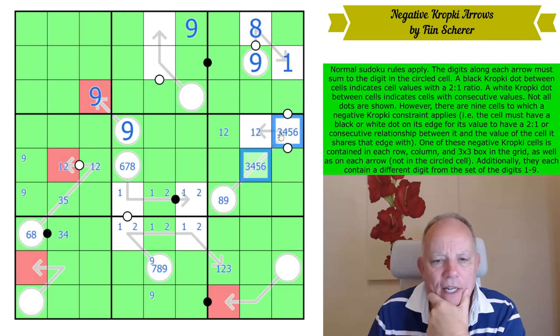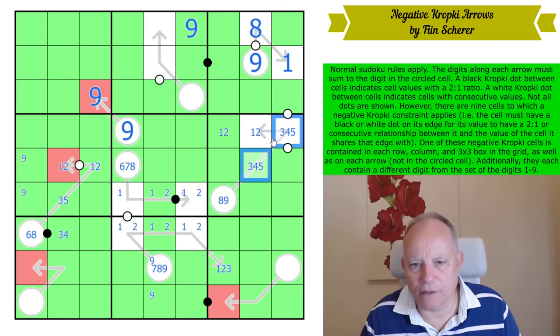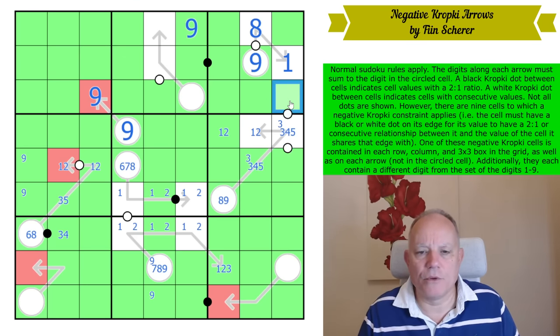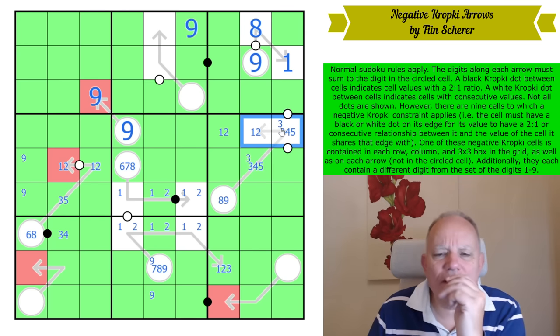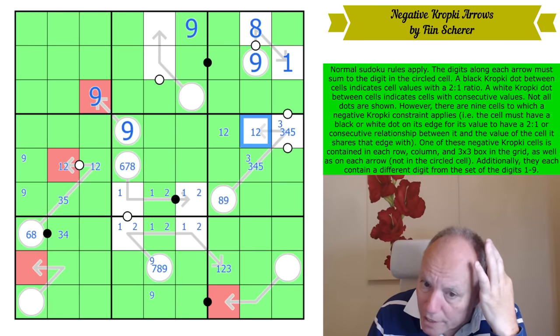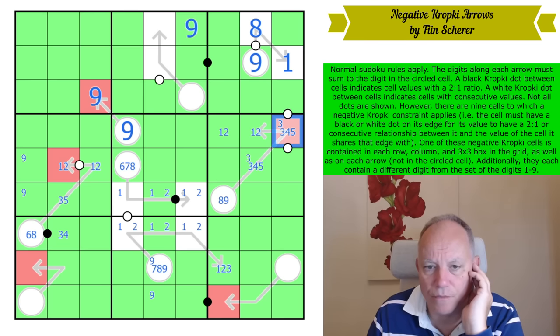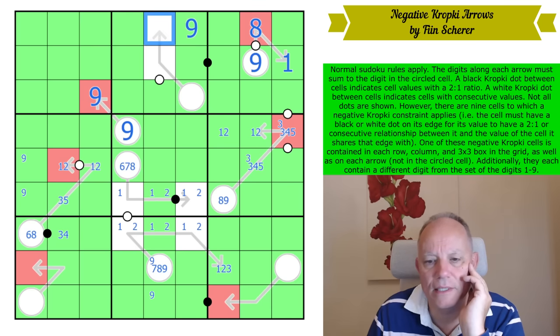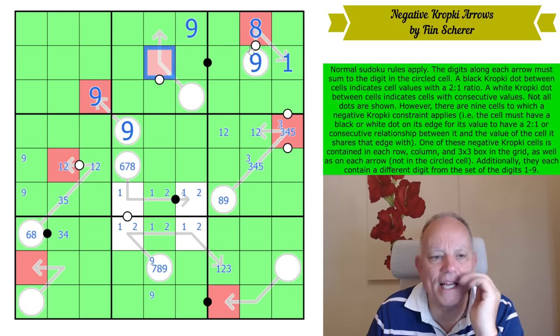Now, these can now only add up to 7 or 8. So they do have a 3 in. Can that 3 be here? That would be a 4. And that would be a 2. This would have to be a 5. And one of these is special. Ah, it's not this one, because it's creating a white dot pair. Right, brilliant. So that is not special, this is special. And all its white and black dots are marked. And that means this is not special. It means the 8 up here is special, that cell isn't, this cell is. We've got the 8 now.